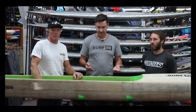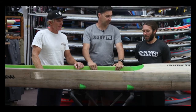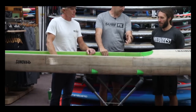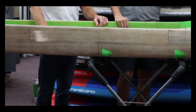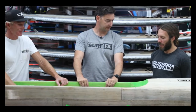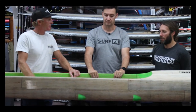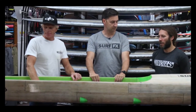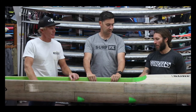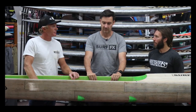Design-wise, the drains on the side are something quite a few people have been talking about. They're a straight-through drain, not angled back, but they do have a little flap over the front of them — a little venturi. That just creates a little vacuum and basically sucks the water out. They drain the water really quickly. I've found it actually quicker with that cap on it, so that's the way we've gone with it.